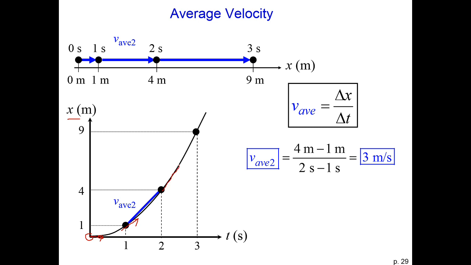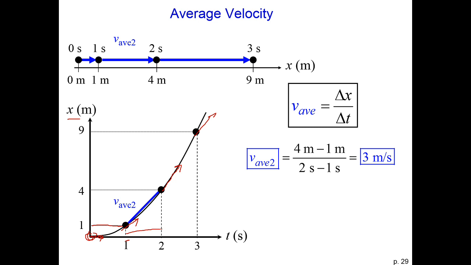And if we continue this, if we look at the slope here and the slope here, I drew that poorly, but the slope is steadily increasing as a function of time. That means the object is moving to the right, and it's going faster and faster to the right as time goes on. If we want to look at this more quantitatively, we can find the average velocity for the different time periods. So from 0 to 1 second, we traveled 1 meter in 1 second, so the average velocity over this time period is 1 meter per second.